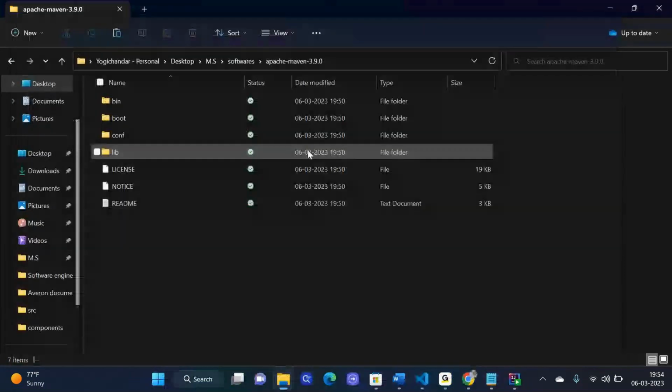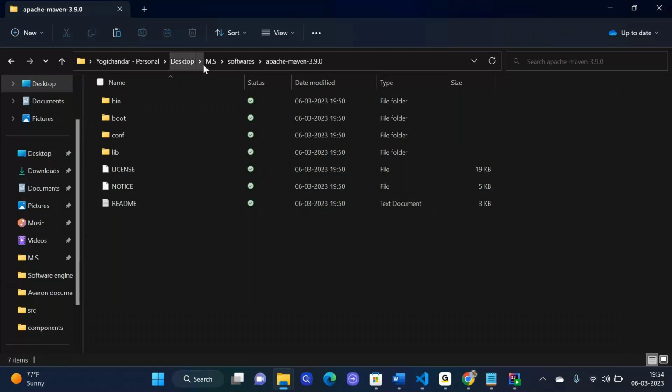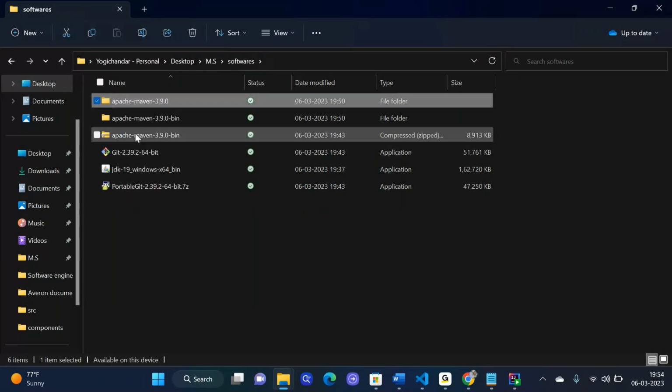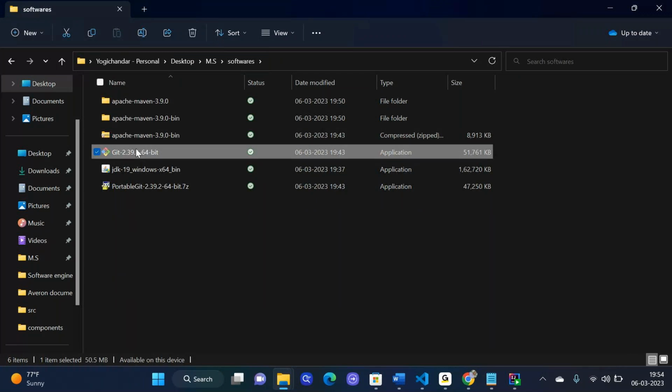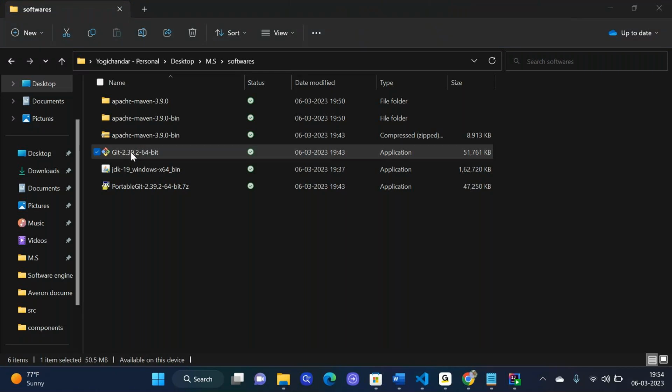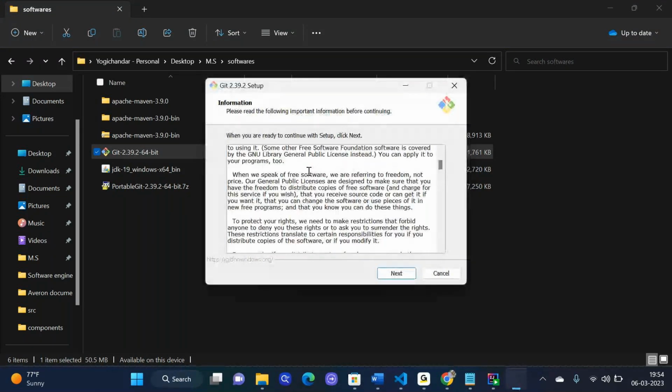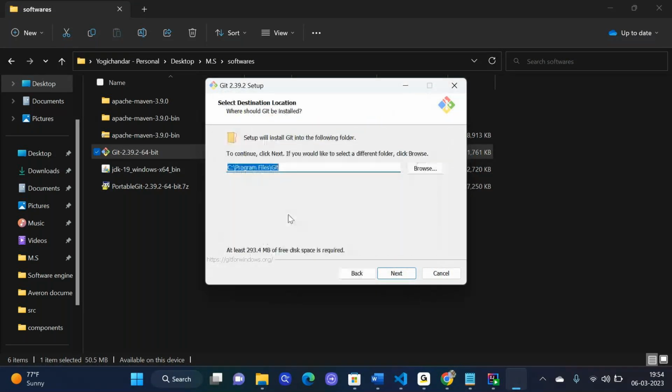Now the final thing, we are going to set up Git Bash. For Git Bash also, more or less we just need to follow the installation wizard. We will use Git Bash to connect with your GitHub repositories, to issue commands, to configure the username and password, and to push the code into the GitHub repositories. Click next.